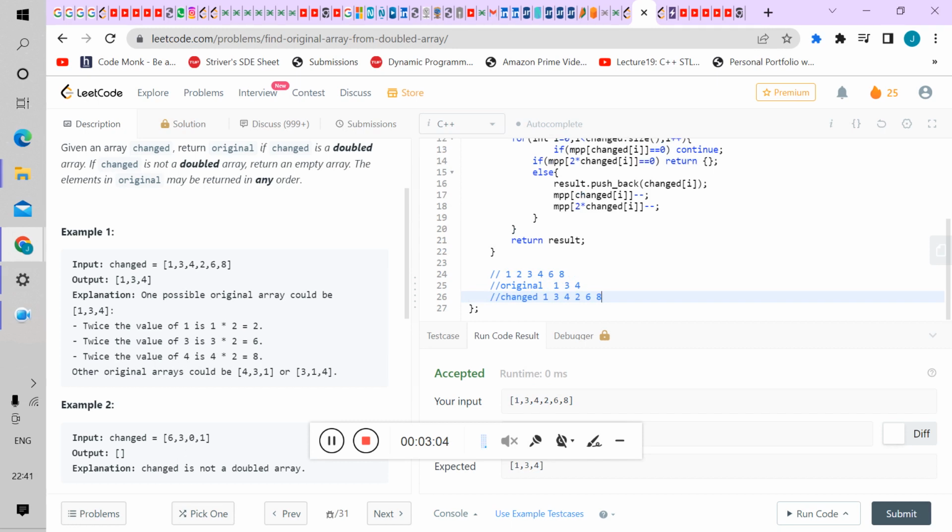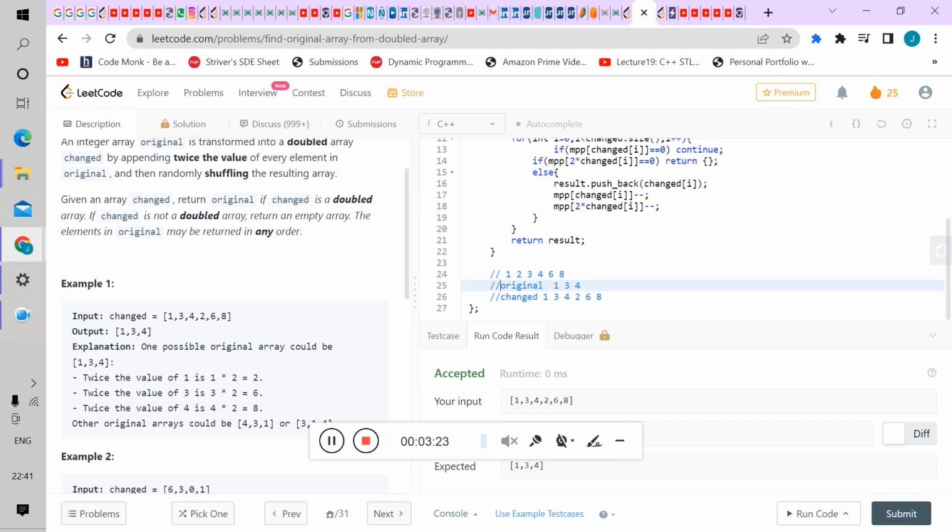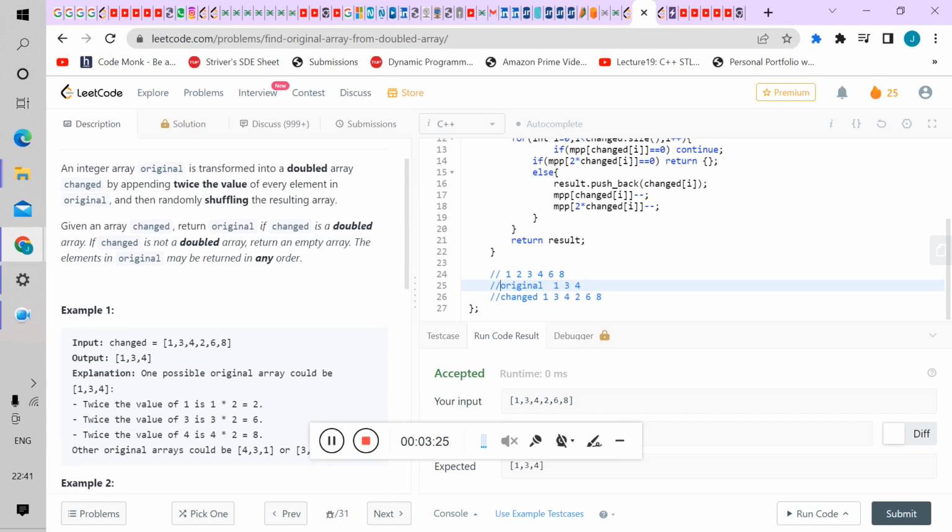So what the question is stating is that we are given a changed array, and we have to return the original array, if there is an original array for that particular changed array. Otherwise, if changed is not a doubled array, return an empty array.